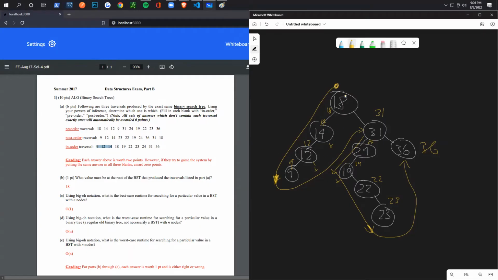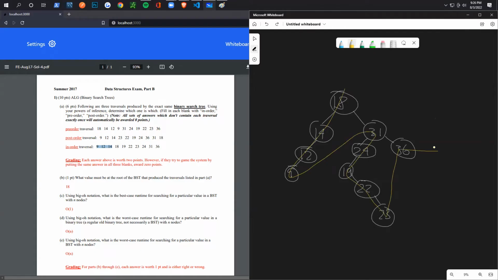So pre-order, the best way you can think about it is you're hugging the edge of the tree as you go. So you just want to fit it as closely as you can. If I were to draw it out really quickly so you can see the entire flow of it, that makes sense.